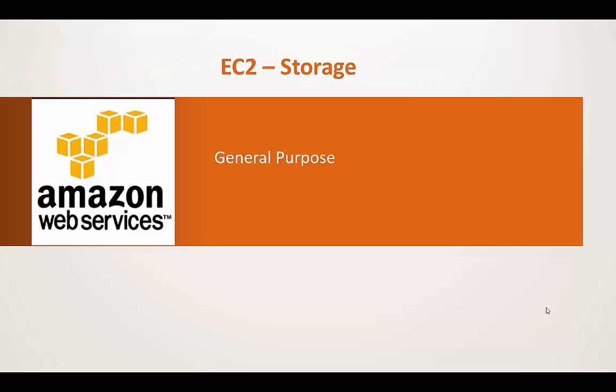Storage. The general classification of storage are the general purpose SSD and the provisioned IOPS. Provisioned IOPS is generally used for high input-output requirements. So generally, if you are hosting a database on a server in AWS, you might want to choose the provisioned IOPS storage classification. Just remember that there is a price difference when it comes to choosing each storage type.